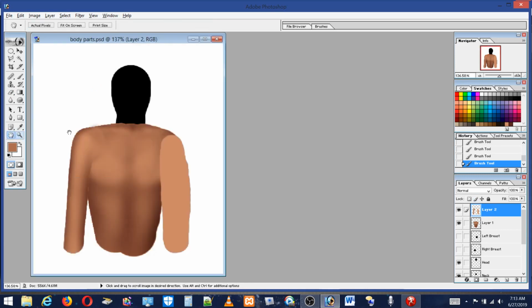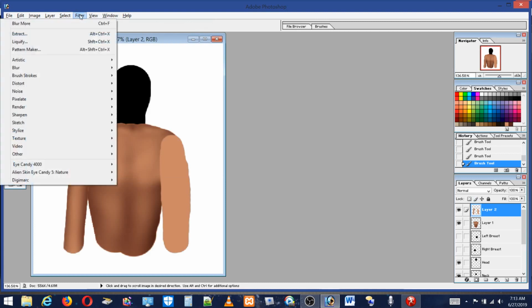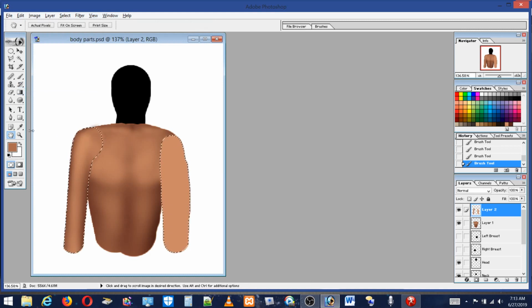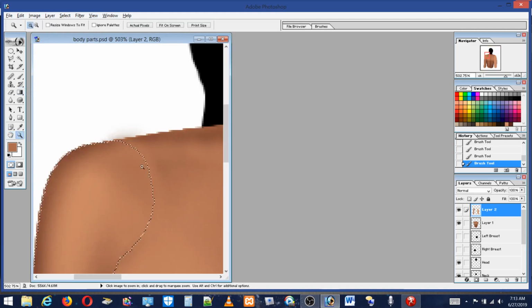That area shouldn't be in the selection. So I go View, Extras. See this extra here is showing that that was selected. So I'll remove that. And that's part of the body too.